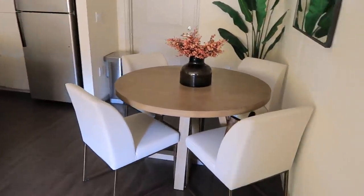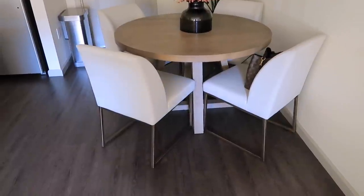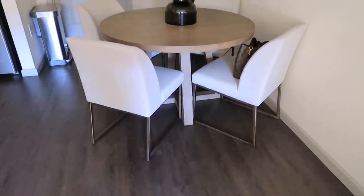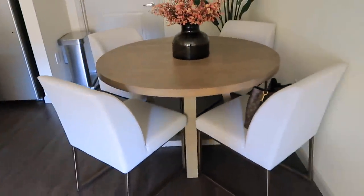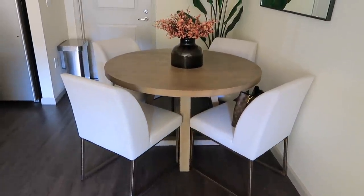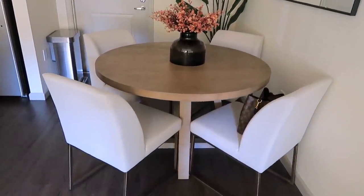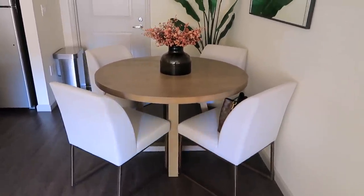We'll start over here in the small dining area. I have these chairs that I picked up from Amazon — I don't know if they're still in stock — but these were a score because I was looking for something neutral that was not white. These chairs are actually more of a gray tone. Our table here is from Living Spaces; it was under $300 and such a score. We got it and I think a few days later it was sold out again. The chairs are a little bit bigger for the table but we've made it work.